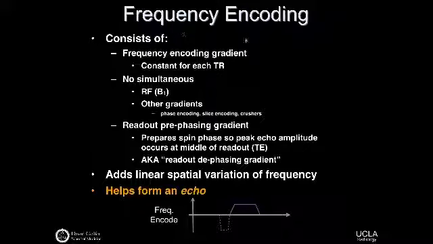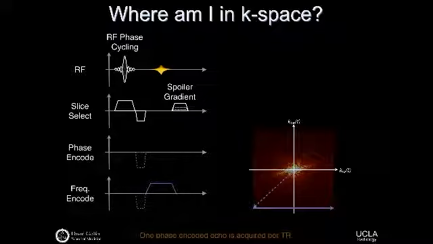That's all I'll really say about that. So frequency encoding is encoding the second dimension of space, and it's also critical for helping us to form the actual echo that we record with our system. So this is pulling it all together, at least conceptually. Here's arguably a simple pulse sequence. We start again with an RF pulse and a gradient so we can excite the slice that we care about. And then we can do three things simultaneously. The slice select, this is called the refocusing gradient. It boosts our signal to noise a little bit.